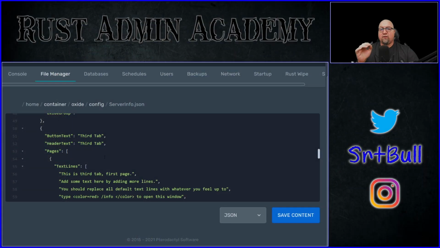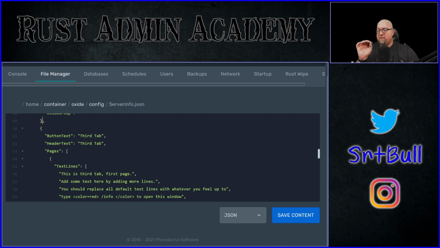So what I like to do is scroll all the way down to the bottom of the configuration file, down to where it starts talking about the third tab. This is the tab that we're going to replicate, and we're going to replicate it, let's say, five times in this case. Now bear in mind that this is no longer a default configuration file. We've modified this. Therefore, this configuration file is very much shorter than what it's going to be for you if you're doing this right out of the box.